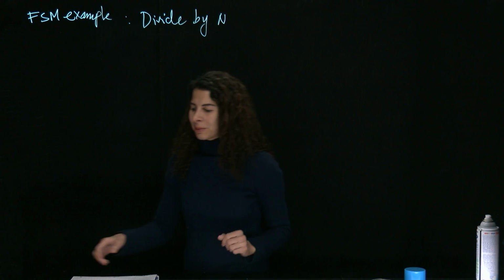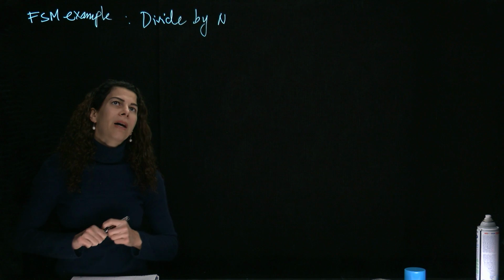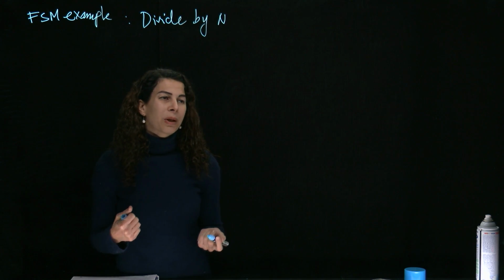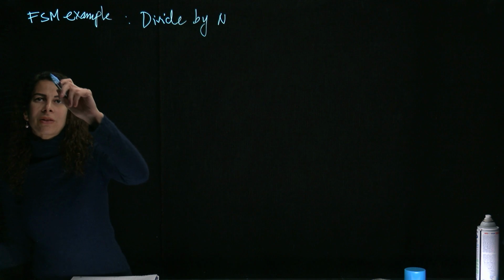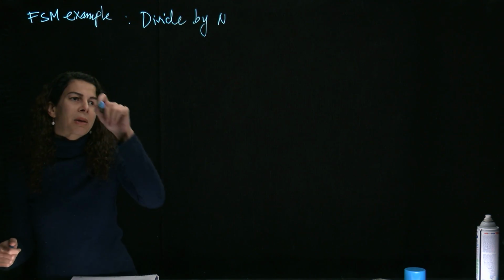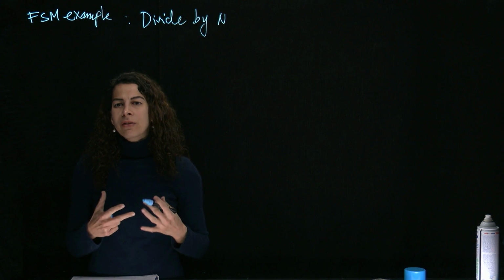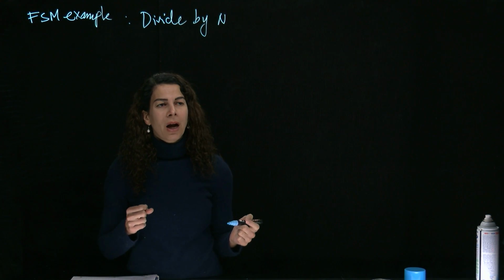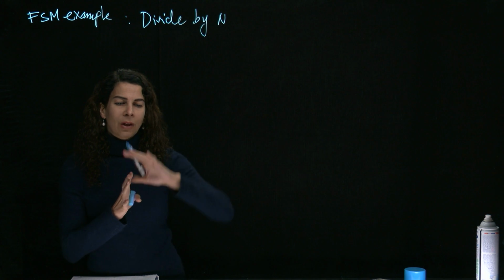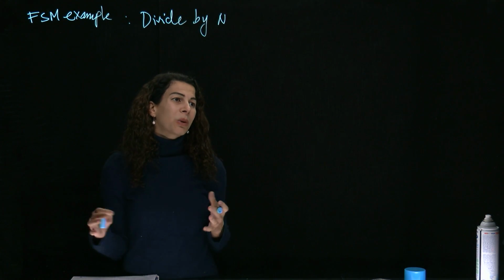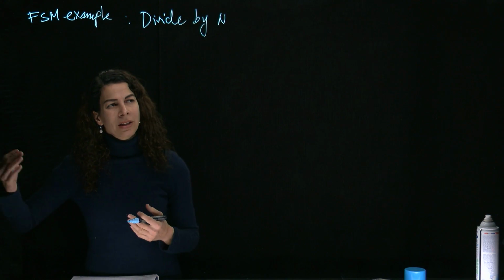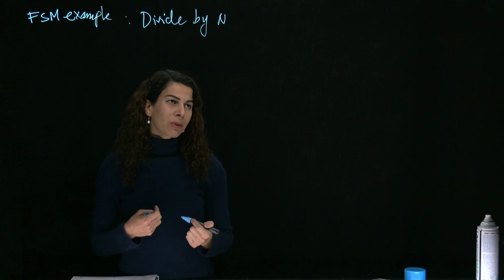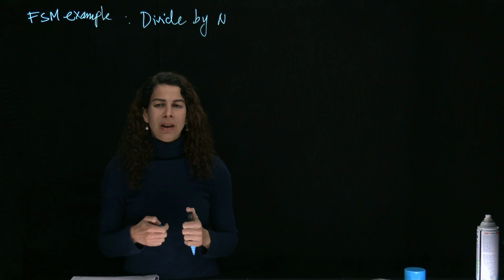Let's start with a simple example, how we divide. We do a circuit for divide by n. What this means is that we have a circuit that has a clock coming to it, and then every nth clock bit, we will have a pulse saying, this is the nth count. So in effect, it's dividing what is coming from the clock into 1/n of the frequency. So it's kind of a divide by n circuit.